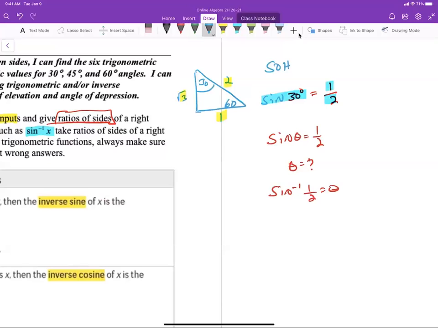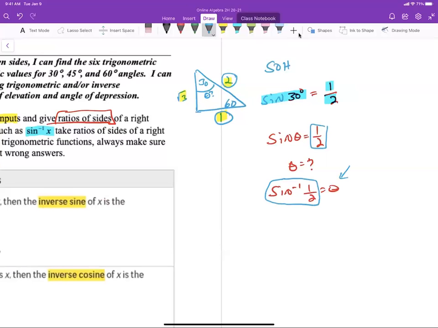So here's this angle theta, question mark, but I knew the ratio of the opposite of the angle in question over the hypotenuse, and I want to know theta. So now I'm going to use my second function key, sine inverse. This is how we undo sine: sine inverse of 1/2, and the output that the calculator will give me is the actual angle. So this allows you to undo a sine, cosine, tangent, and so forth.